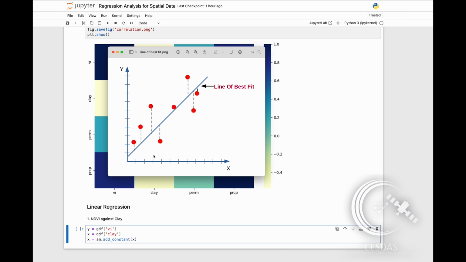If you remember the equation of a line, y is equal to mx plus c, that c indicates where that line is crossing the y-axis.